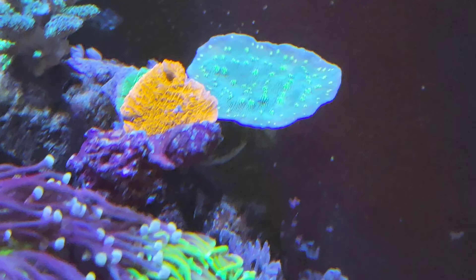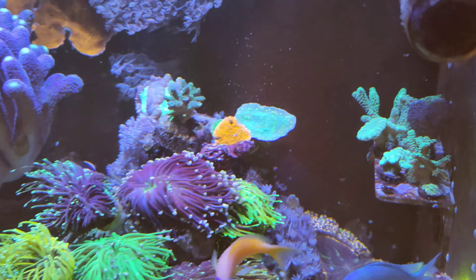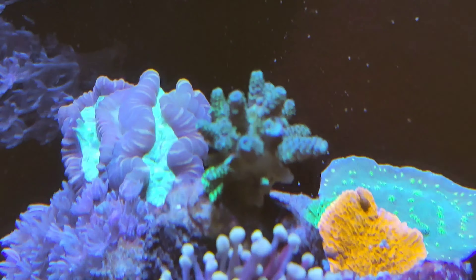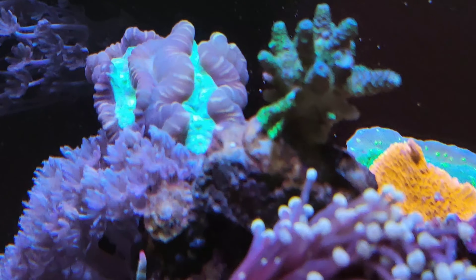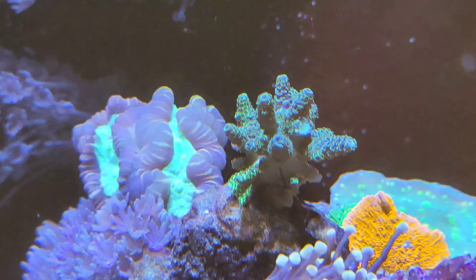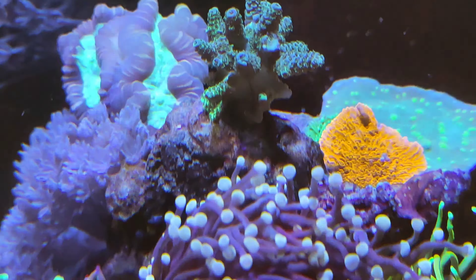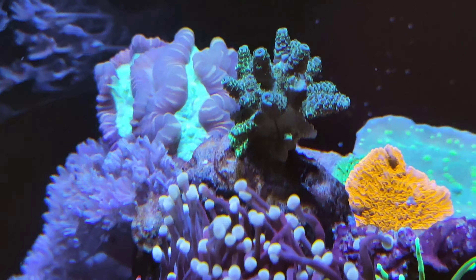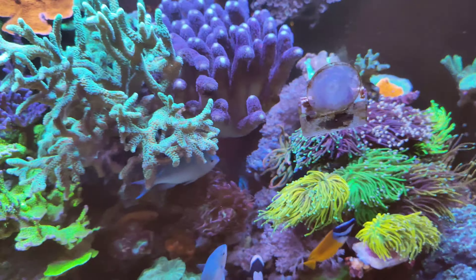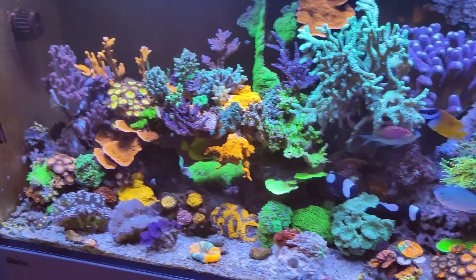The Hollywood stunner chalice at the back is taking really good shape — it was a tiny little piece and now it's starting to grow really really big. Then there's this little SPS acropora which was dying — if you remember about four or five videos ago when my milli went out. I was wondering whether to take it out but a little bit of perseverance, and knocking down the salinity and alkalinity, it's starting to recover. I can't wait to see what that looks like over the next year.